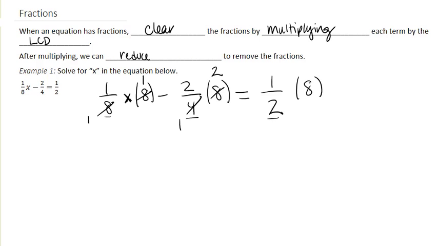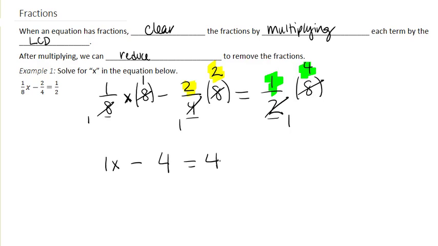Now this 2 and this 8 get multiplied, or 8 divided by 2 essentially, and this 2 then becomes a 1, and this 8 becomes a 4, because 8 divided by 2 is equal to 4. So now we've reduced everything, so it no longer has any fractions in it. So this 1 times 1 is just 1x. Now we have minus, and this 2 and this 2, and here we have a 1 and a 4 to multiply. So 2 times 2 is 4. And then on the right-hand side of the equal sign, it's 1 times 4.